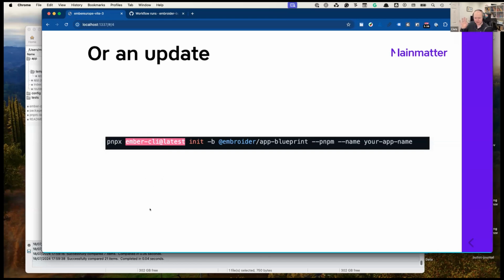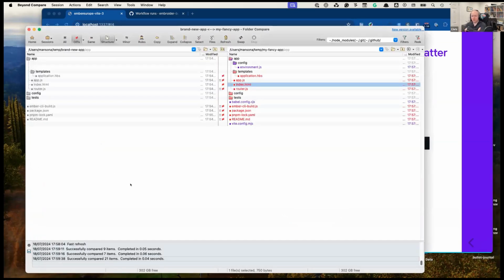It's very finicky. It's not designed to be the way that we update apps going forward. Once this becomes the standard, and Marco will no doubt talk about that in a little bit, once we actually get this the standard for the whole community, this whole update process will probably be a codemod. So that is it for the slides that I have. What I did was I ran the new generator to compare it to an existing Ember app, and I thought I would walk through some of the changes that have happened recently.